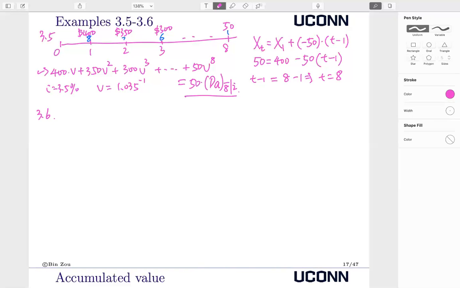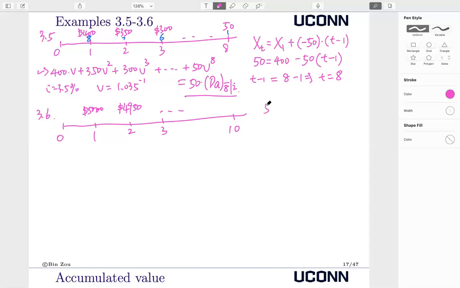Determine the present value at time 0 of payments of 5,000 at time 1, 4,950 at time 2. So you go down by $50. Right? So I don't want to continue. Down to the last payment attempt. So let's calculate the payment attempt.